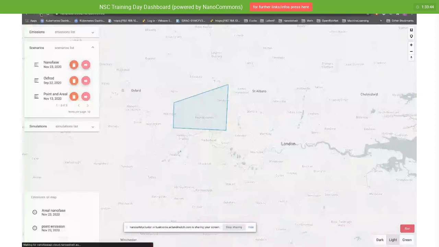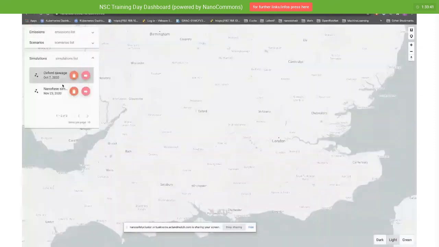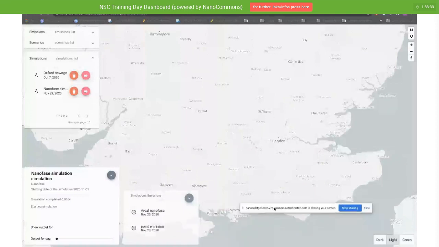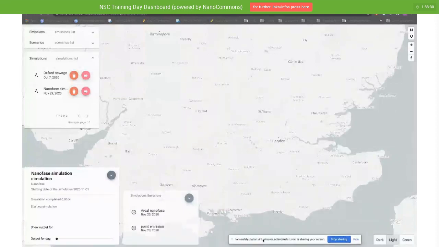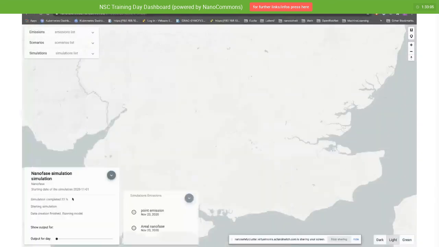After that, the simulation will be available and running, nanophase simulation, as we see here. And I can see the simulation. It takes a lot of time for all the data to be crunched and create a useful schema, a JSON schema that we need in order for the GUI to be able to render the simulation outputs, also to be stored on databases and get all the results through the API. So someone should have a little patience in order to start seeing some models, some outputs.